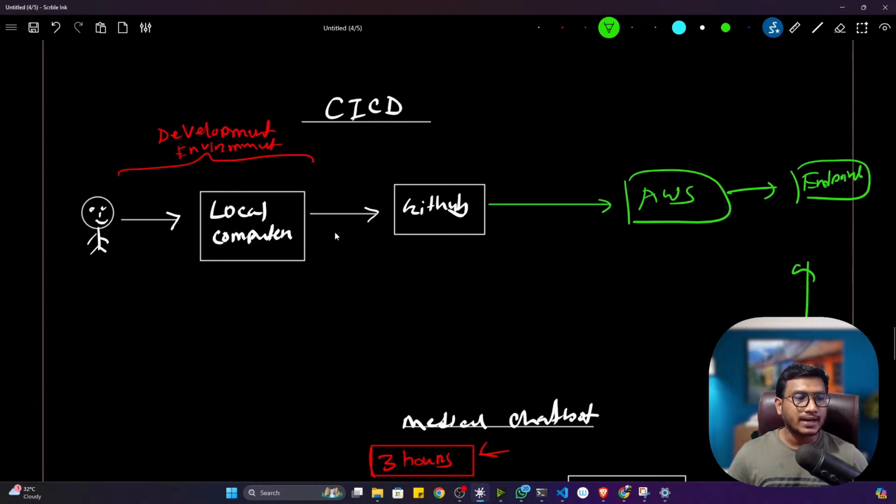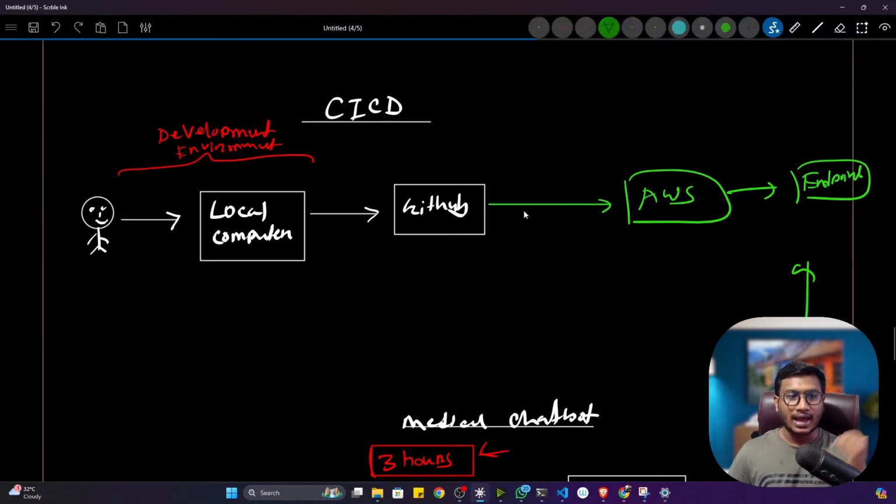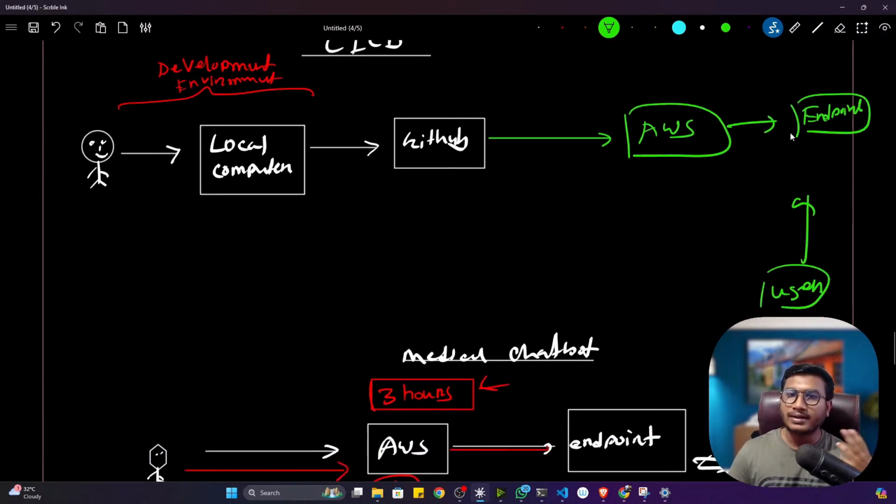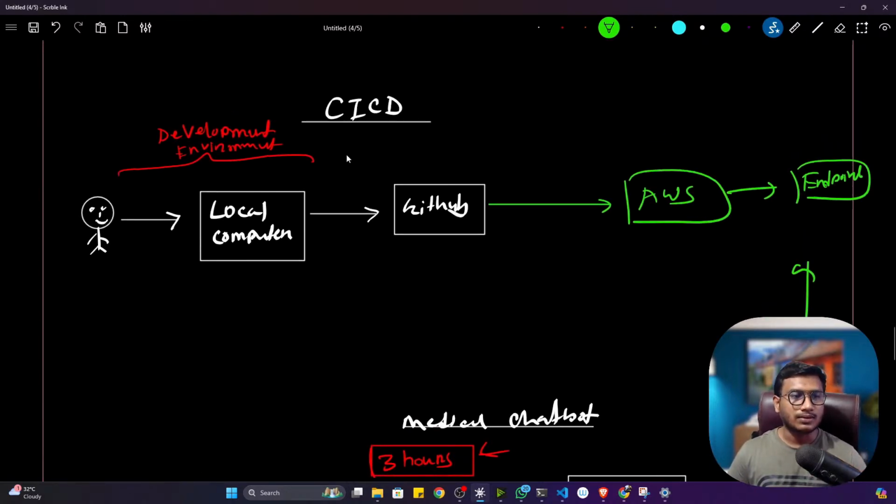That means we'll be creating the entire CI/CD pipeline. We'll just push the code to our GitHub, GitHub will automatically trigger this action, my code will be updated to the AWS cloud, and AWS will update the endpoint. Now see, this is the automated process we'll be doing. Whenever we push our code to GitHub, GitHub will automatically trigger. How will it trigger? For this you have to use a CI/CD automation tool.